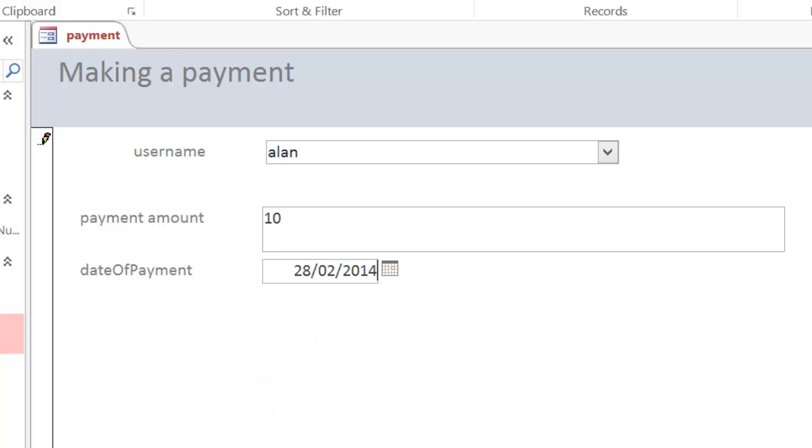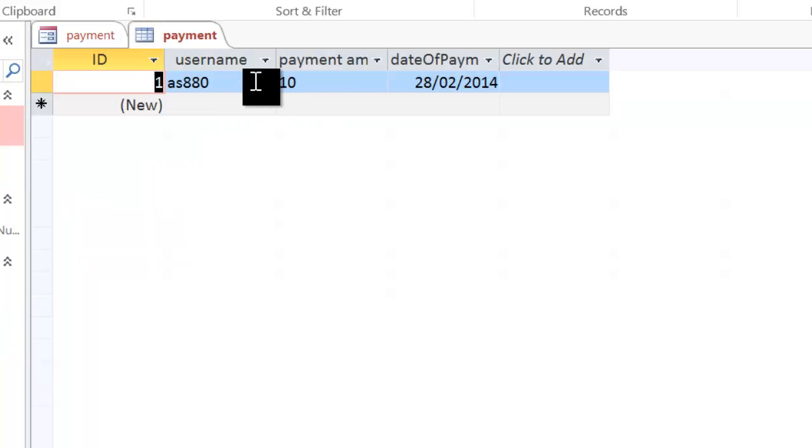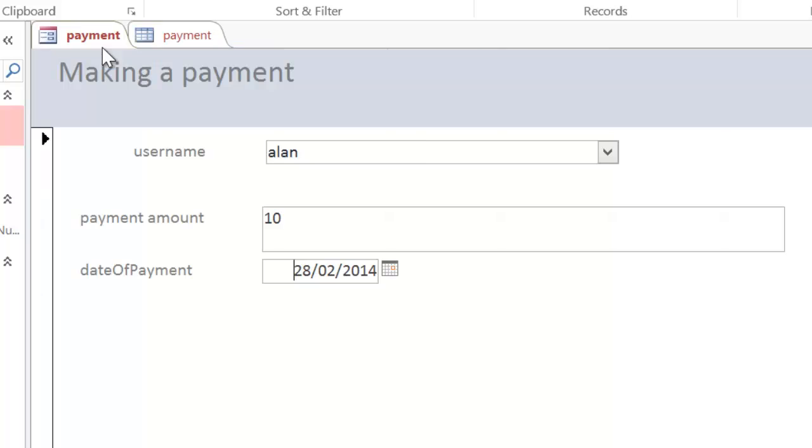If I click on save now, and I go to my payment table, what should happen is you can see it's saved the username and not Alan. The reason why it's saved the username is because the combo box or drop down will always use the primary key that it's been linked with. So this is a perfect way of creating a lovely little drop down to link my tables together.